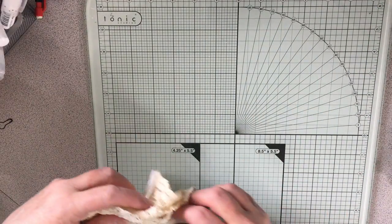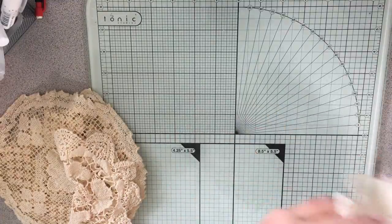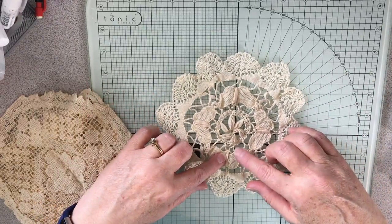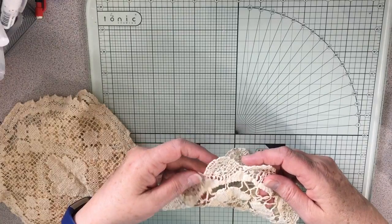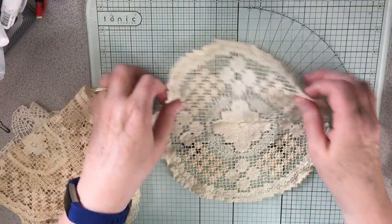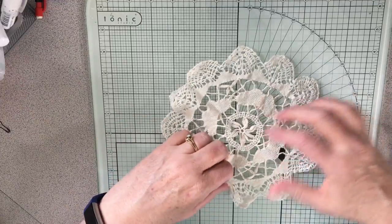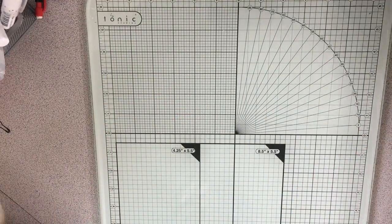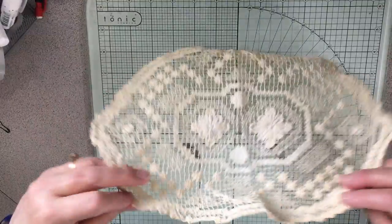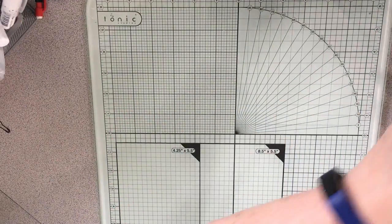And then all these doilies were $0.50 each — a dollar, but then $0.50 because that's all I had to pay. I can't even believe how beautiful these are. I'm pretty sure this woman did this work — that would be my guess. I love these; they are so pretty. I wish I knew how old they were. Now this was made in China — cotton made in China — but look how pretty it is. It's already stained, so it's just beautiful. What a find.